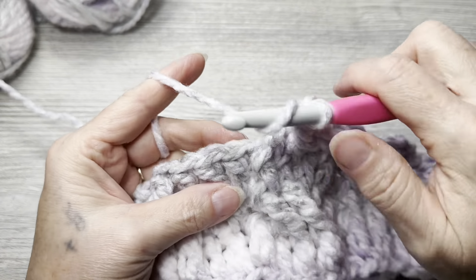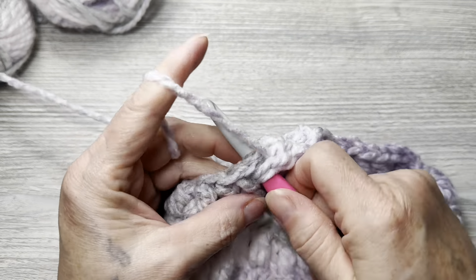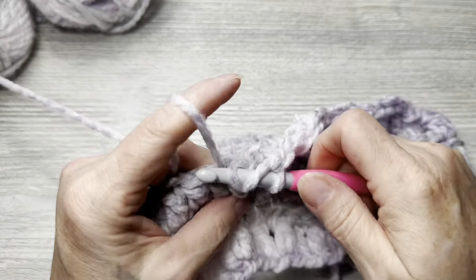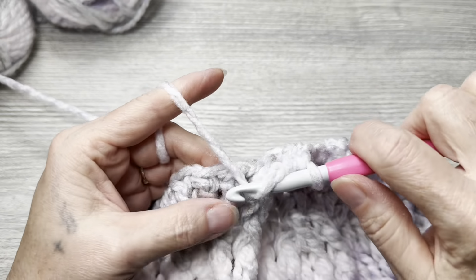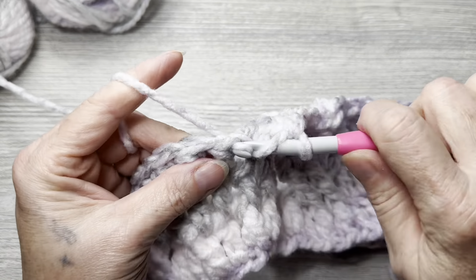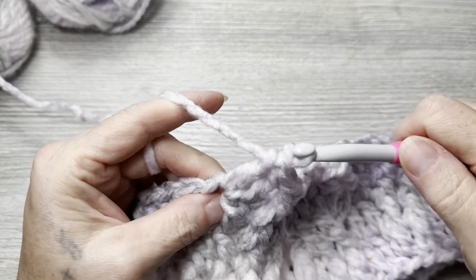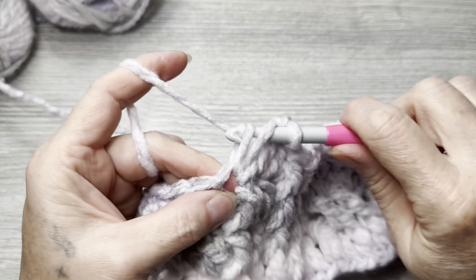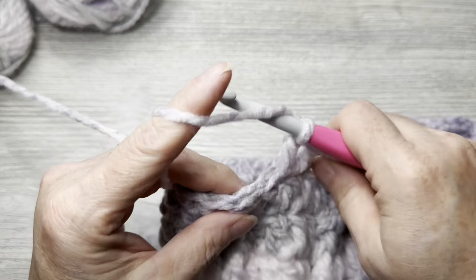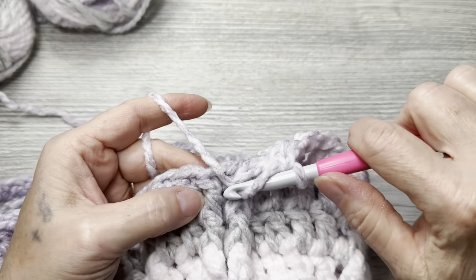Two regular double crochets. Two front post double crochets. Two regular double crochets. And then that is the repeat. You start all over again. Two regular double crochets. Two front post. And we can go on and on and on.